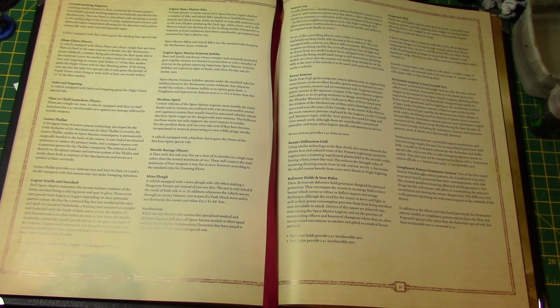Thoracica Thalax. Thoracica Thalax provides a 4+ armor save, a Feel No Pain of 6+, and a model equipped with this armor may not make sweeping advances. Okay, we're getting there. Okay, Legion Vexilla and Standard.